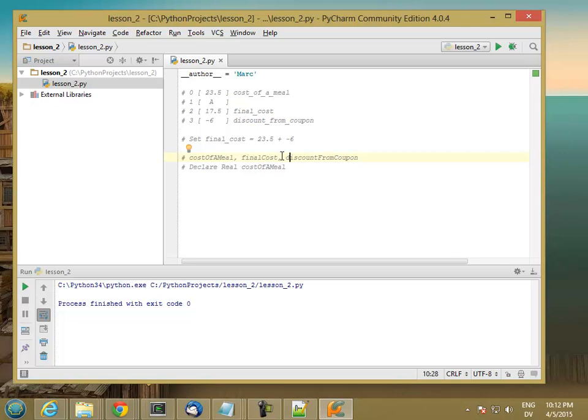However, in Python, they use a slightly different naming convention most frequently. So in Python, what they do is they write the variable names the way I've written it here, all lowercase with an underscore character between each word. And so both variable names and function and module names, which we'll get to later, are going to be written this way in Python. And so we're going to depart from the convention in the textbook a little bit. Instead of using lower camel case for our pseudocode and then using the Python standard naming convention for our Python code, we're just going to use Python naming convention everywhere.